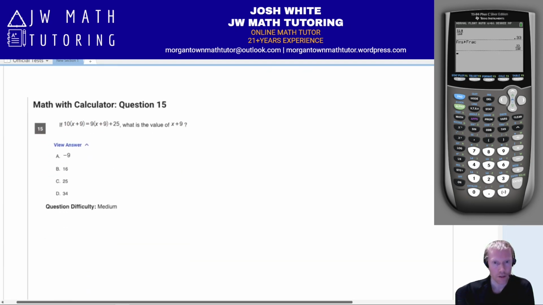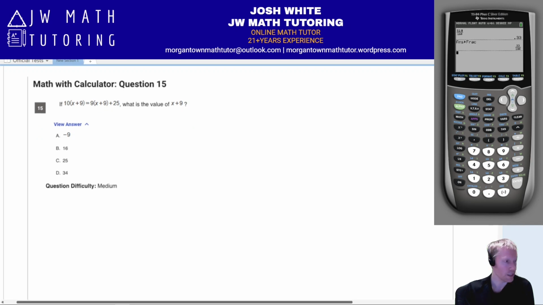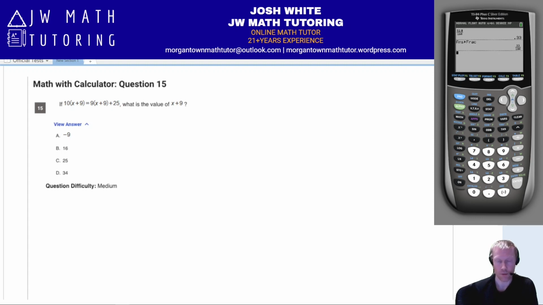Now, looking at question number 15, this is one of those questions they like to give you where they give you some equation and then they ask for a value of some expression, not just solve for x or y or whatever. And typically, the expression that they give you is something that you can find with usually one step, like adding two things together, or subtracting two things. So I'll show you how you could do it using that method first, and then I'll show you just solving it all out for x later.